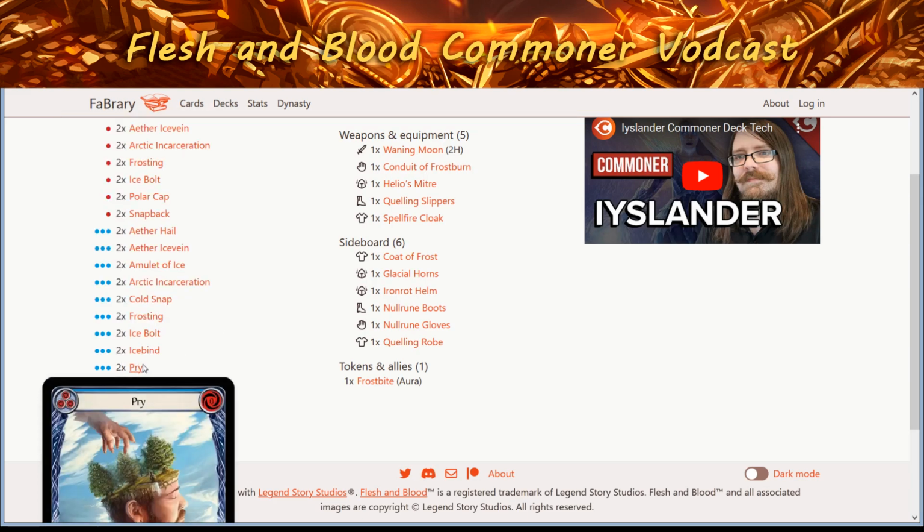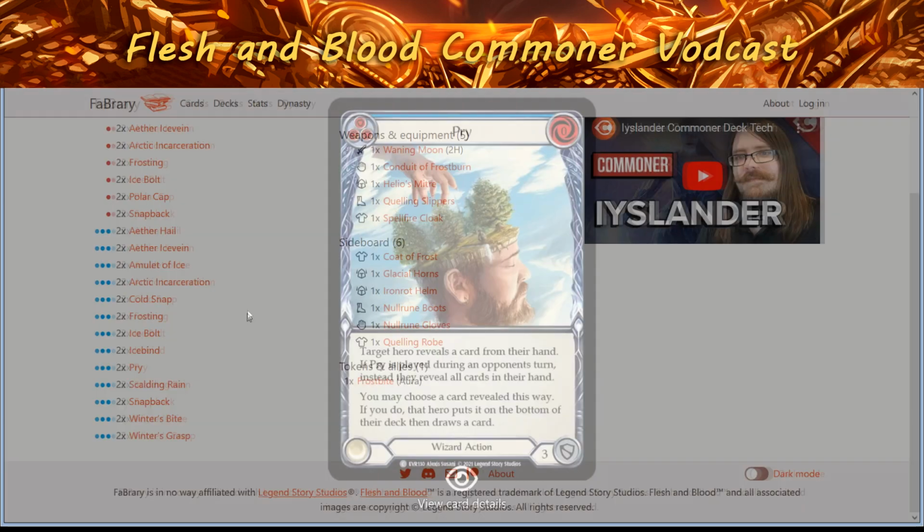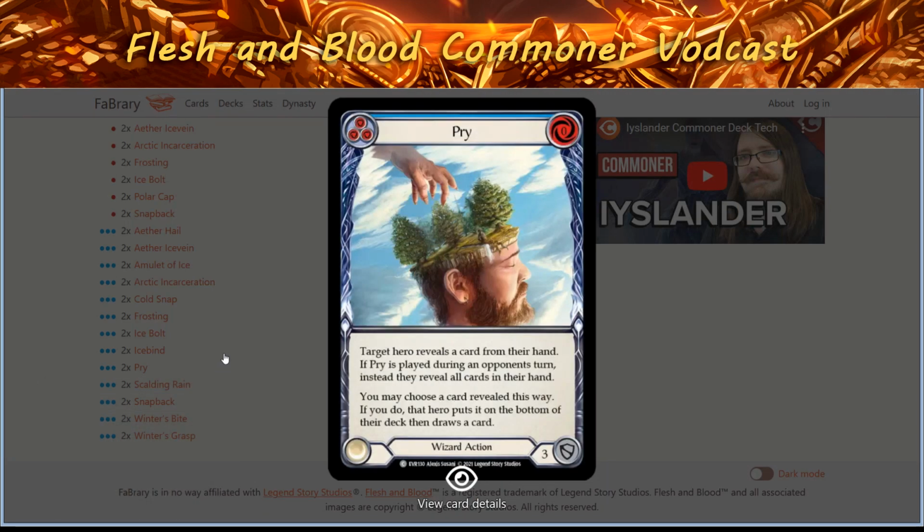Yeah. He is running Pry, which I'm running Pry. Love it. This card sucked in Cano. Great in Icelander. It's just a fun card. It costs 0, and the art too. Yeah, the art is really, really sweet. And I have this in foil. It is a nice foil as well.